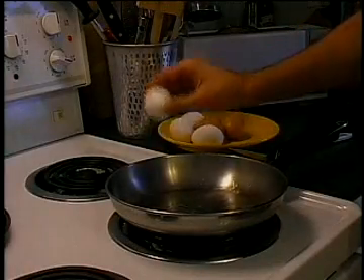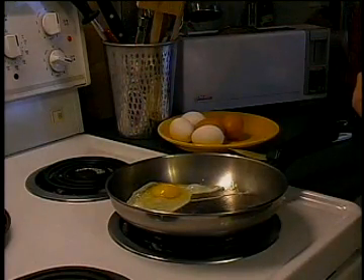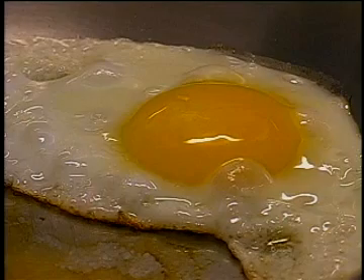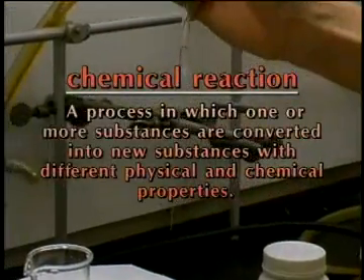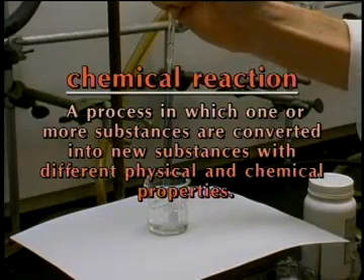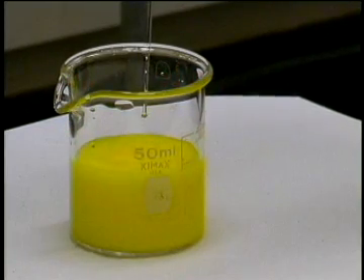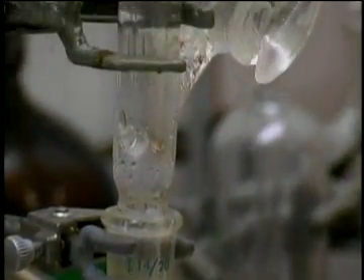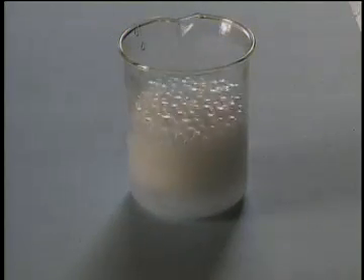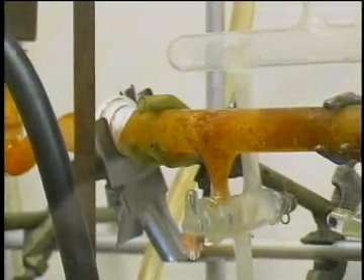When we crack an egg into a hot pan, it changes from a semi-liquid runny goop into a fried egg, ready to eat. The egg can't be uncooked and put back into the eggshell. It has undergone a chemical reaction. A chemical reaction is a process in which one or more substances are converted into new substances with different physical and chemical properties. During a chemical reaction, atoms can form molecules. Molecules can break apart or react with other molecules, and new bonds are formed. Some substances readily go through chemical reactions, but others do not, because of the arrangement of the electrons in the atoms and molecules.